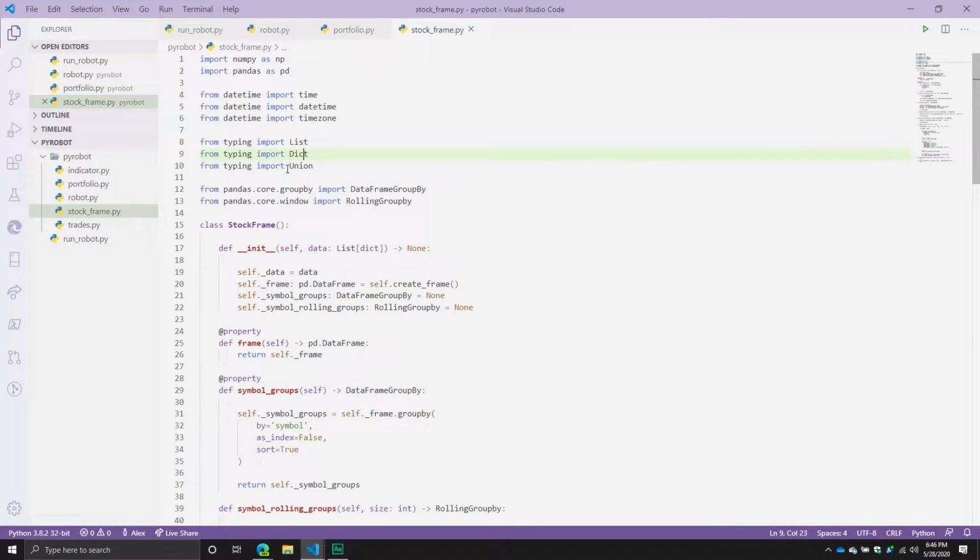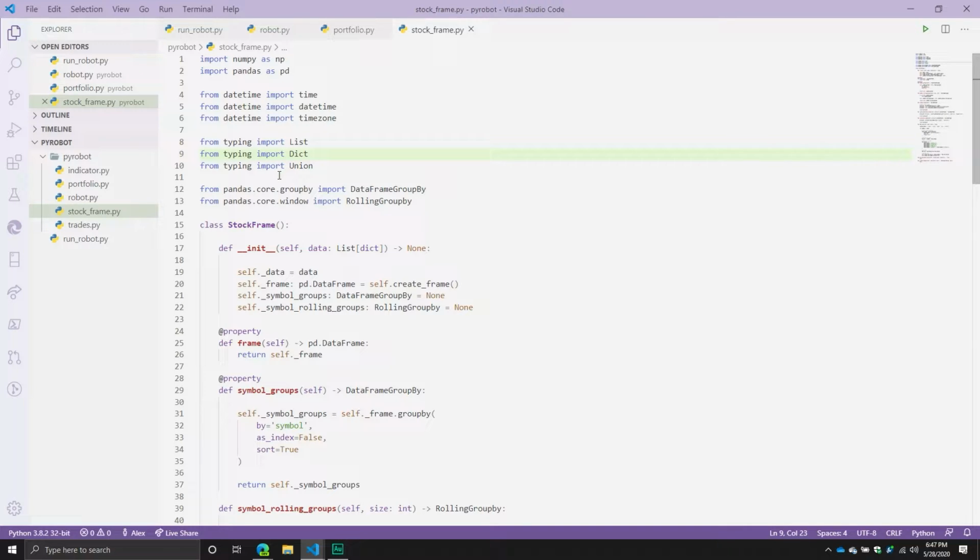In the previous video, we jumped into another object, the stock frame object. The goal with that particular object was giving us an easy framework for storing data, grouping data, and getting it ready to do a lot of operations on it. Additionally, we wanted to add functionality where we could easily add and select data from that data frame as needed, because part of this trading robot is that we're going to have to grab data, pass it from here, pass it to there, and so on, right?